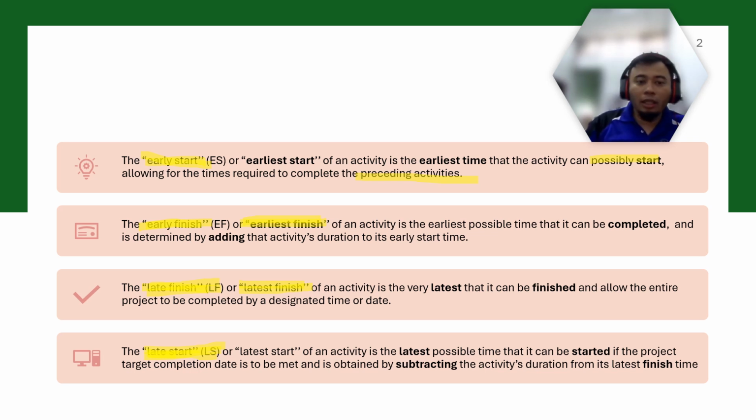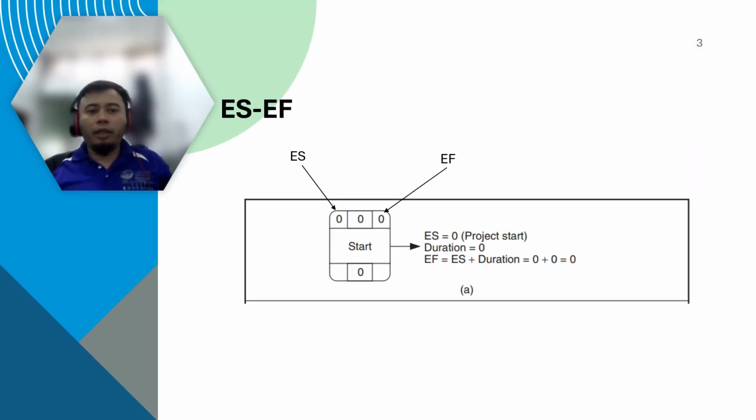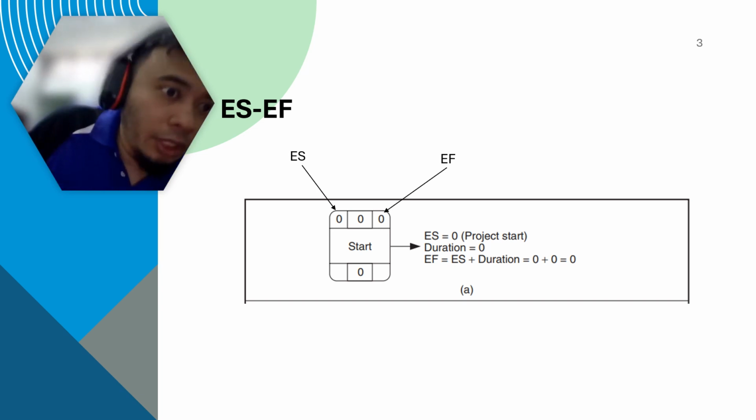So based on the end date, you can calculate the late finish, the latest you can finish. And then based on that late finish, you can determine the late start of each activity. This is important when you are trying to find the float of each activity. This is how you find the spare time of each activity. That activity has spare time, or float, provided that activity is not on the critical path of the project. So these are all determined based on the network time computation.